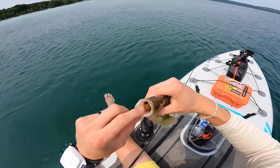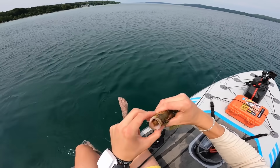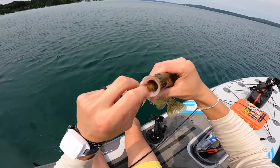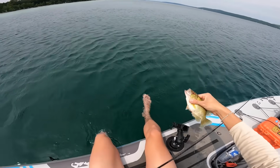Holy smokes, he ate a crawdad. Look at that. I don't know if you can see that. Can you see that crawdad tail sticking out? I want to grab it, but I don't want to take his meal. But look at that. He's got an actual crawdad right down his gullet right there.